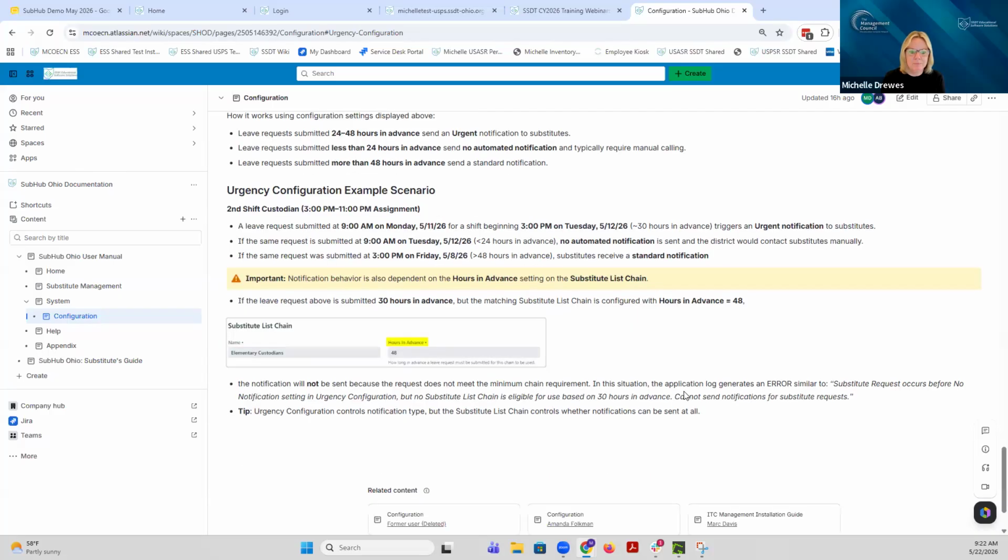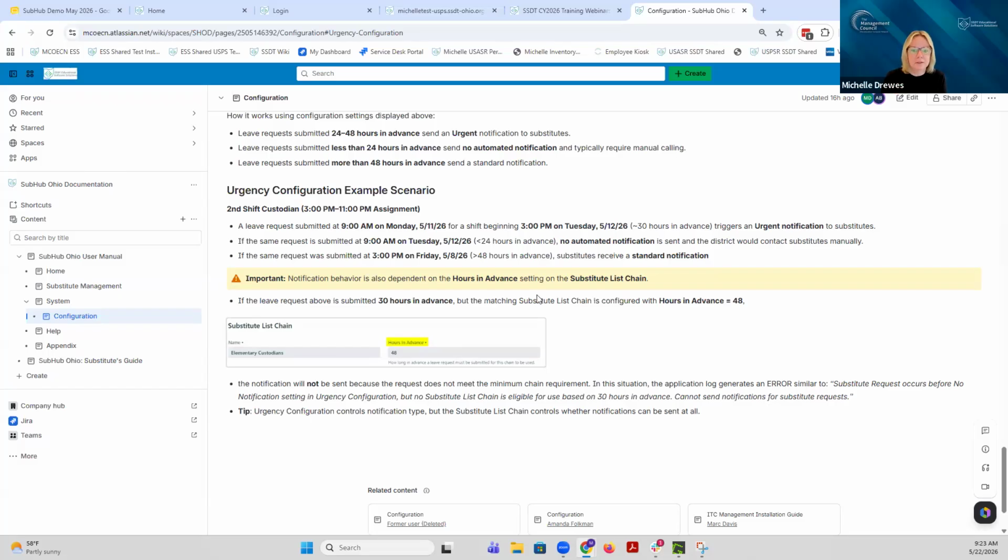In the same situation, if the leave request in our first bullet was submitted 30 hours before the time they need the sub, it triggers an urgent notification.